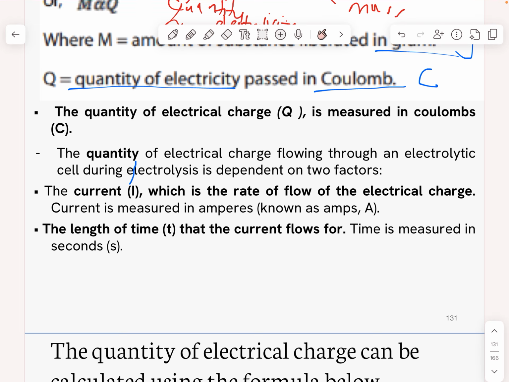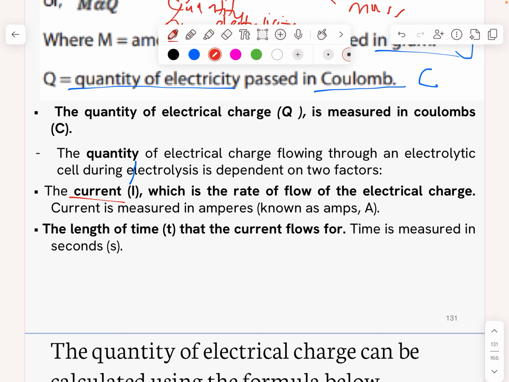The current, let me try to underline that. The current is the rate of flow of electrical current or electrical charge that's going around the circuit. So how fast that current is going around the circuit, like what force is actually pushing that electrical current, or the measure of that force, let me say it that way. So current affects the quantity of electrical charge.